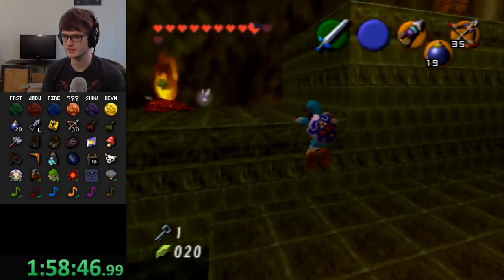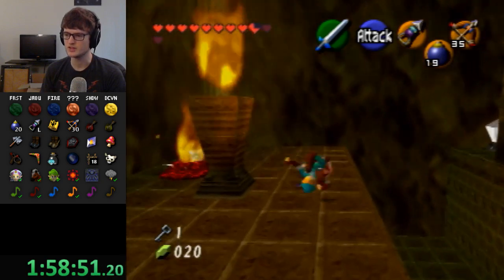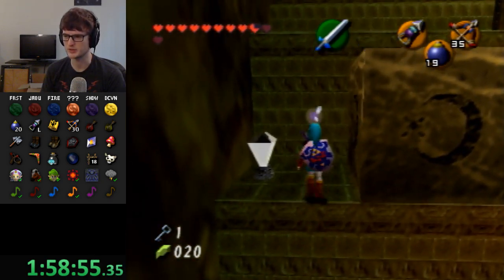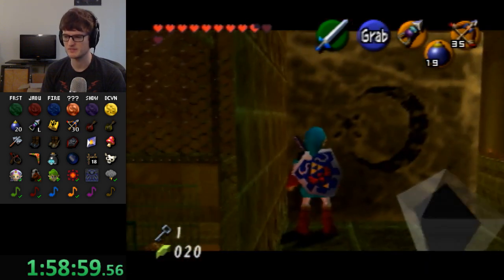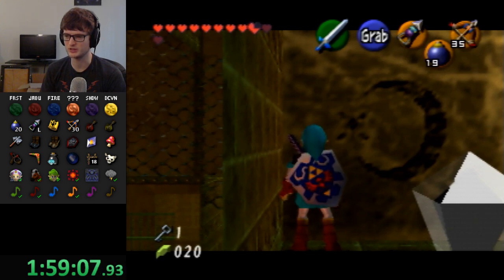Let's head over here. Oh, this is where I guess I could introduce bomb jumps. This is kind of a cool little trick that you can do. So basically, bomb jumps, in the rule set that we use, like in races and stuff, they're totally allowed. What you can do is you can pull out a bomb and then hold shield and slash your sword.